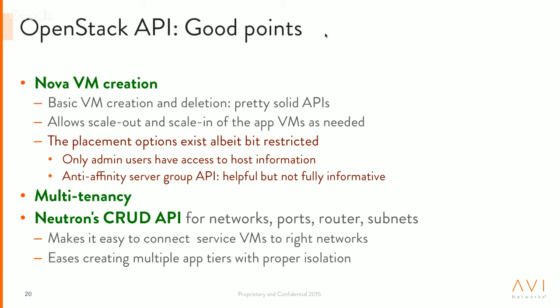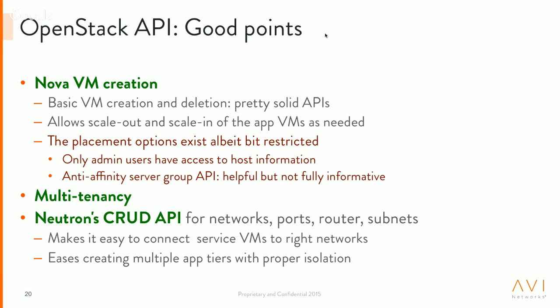Now, one side note is that if you have admin privileges, then you can see that. If you don't give us admin privileges, then we can't see it, so we can't do a good job at that point. There is an anti-affinity server group facility in the Nova API through which you can say that you want to place this VM in this group. Then any two or three VMs that you put into the same anti-affinity server group get placed on different hosts. As a user, I don't get to see where those hosts are, but I can at least say that they get placed on different physical servers.